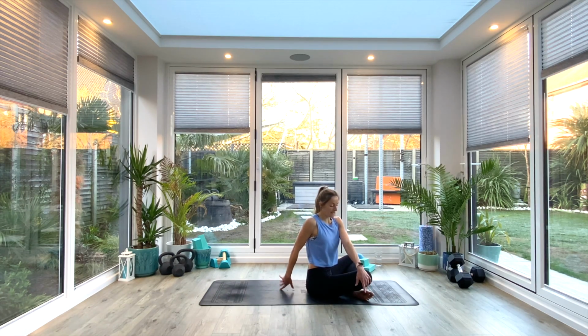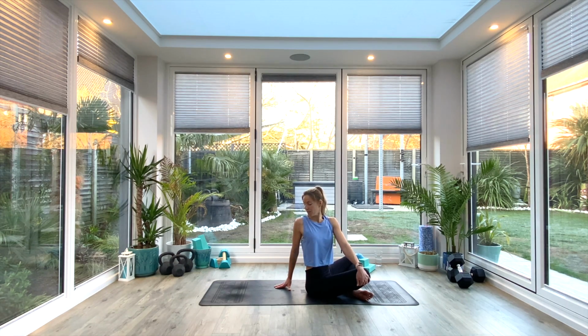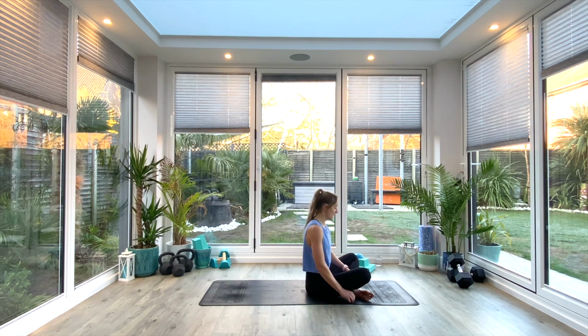Switching over the sides now, we're going to reach over with that left hand to right knee, look over that right shoulder. 3 deep breaths. Last deep breath all the way in. Exhale. And then slowly come all the way back to center.